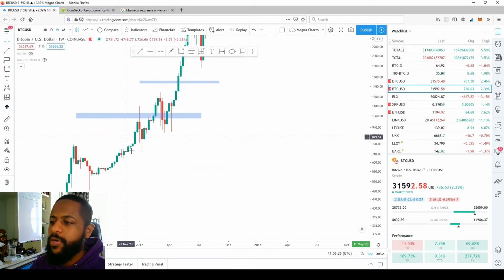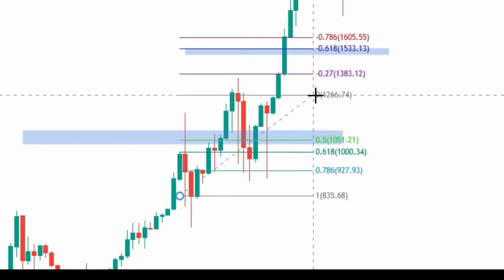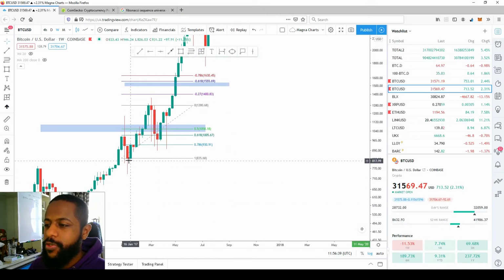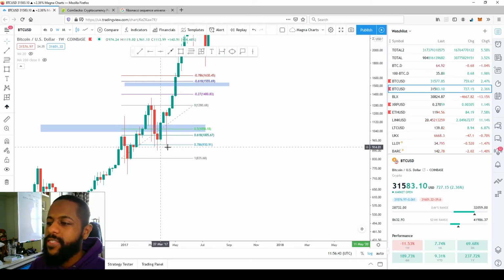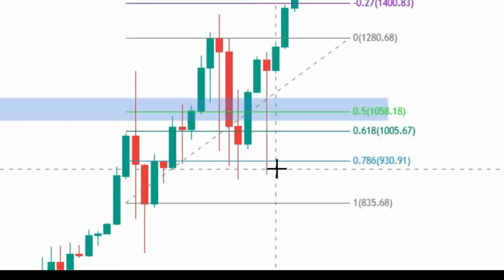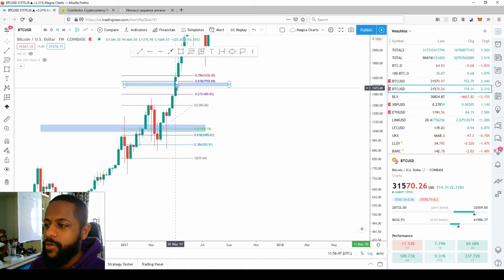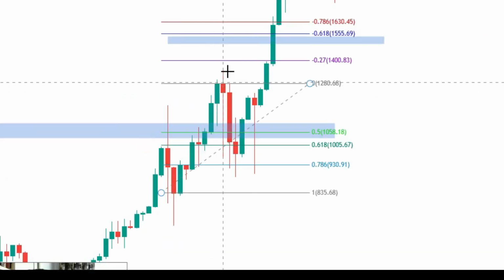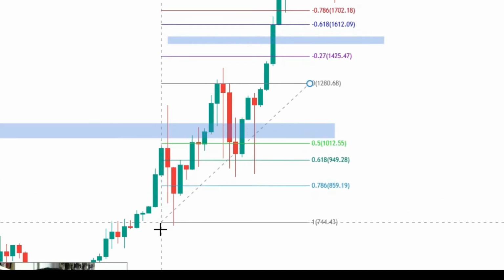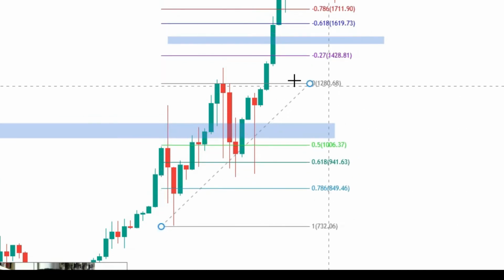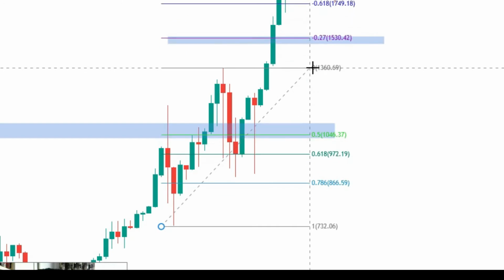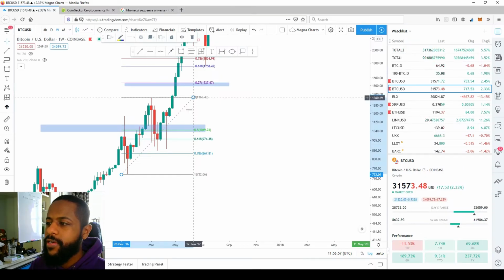Moving on. So now we have another situation of a clear bottom and a top. Let's see what the Fibonacci reveals with this. Now in this instance, we're using the bottom of the candle and the top of the candle. It pierced through the 786 3 times before continuing going higher. Sometimes we can use the wicks for the Fibonacci sequence as the bottom and the top. Let's see if we get any clearer.